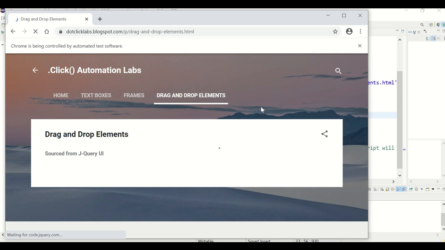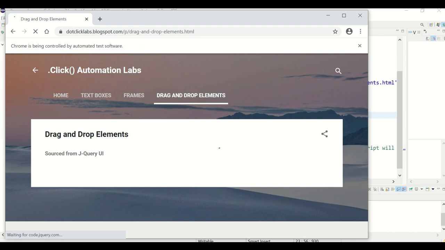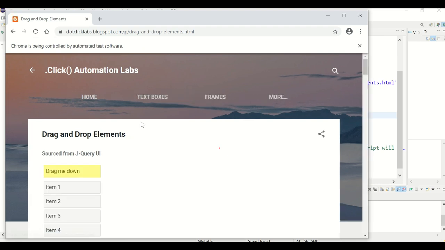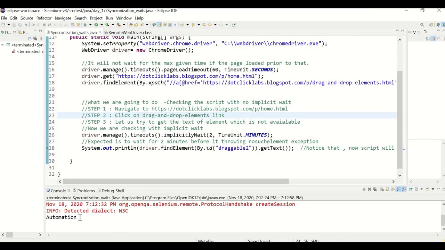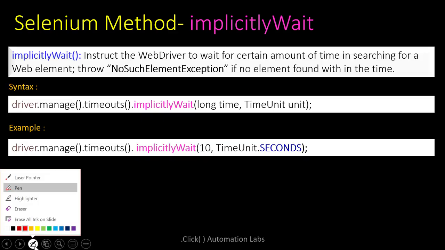As soon as the page is loaded, immediately the next statement, that particular getText command, will execute and come out. It will not wait for 2 minutes. That is the thing you need to notice. Now this is loaded, and the automation is completed and terminated. Look at this. So this is how implicit wait works. Hope you got me right.